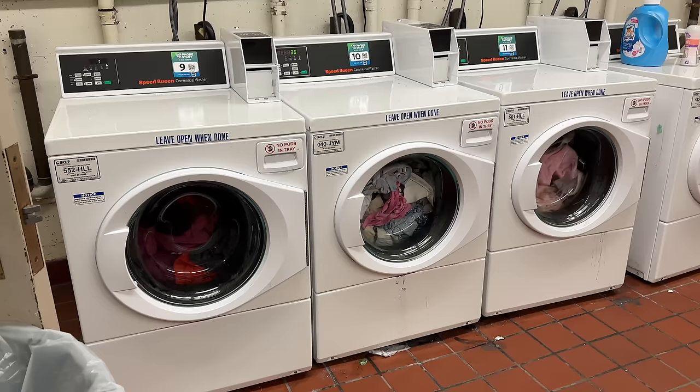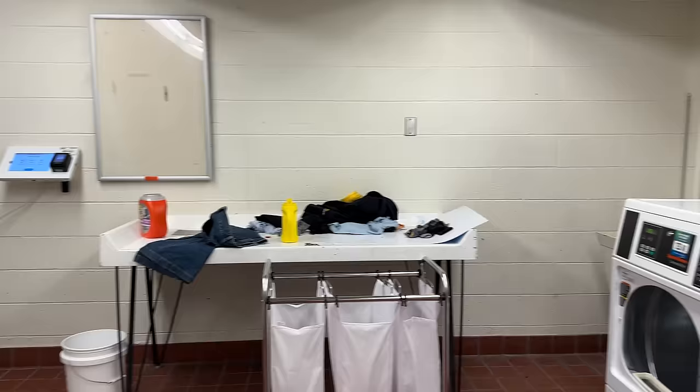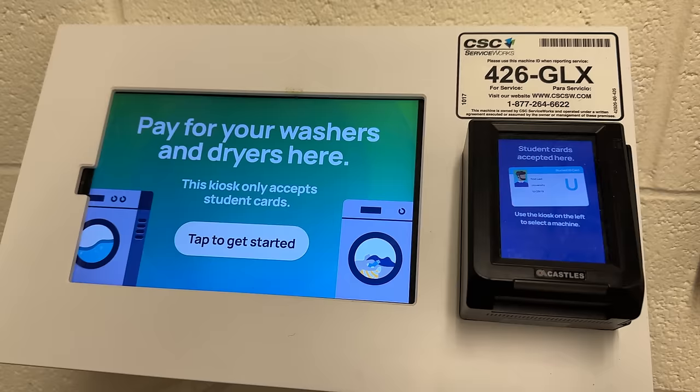Last year, we got all new laundry machines, which I will insert clips of right here. They're really, really nice, don't get me wrong, but the only thing is sometimes the technology that they're hooked up to doesn't work, and that's the most frustrating thing ever because they're unnecessarily high tech and there's a whole swiping mechanism instead of just being able to go down and put your laundry in and hit the go button. You have to swipe in and pay even though it's free.